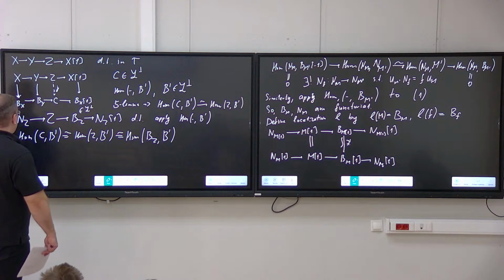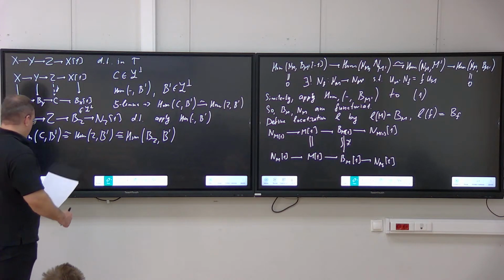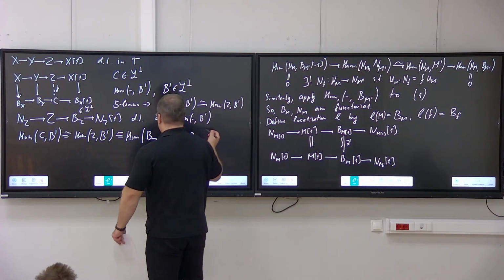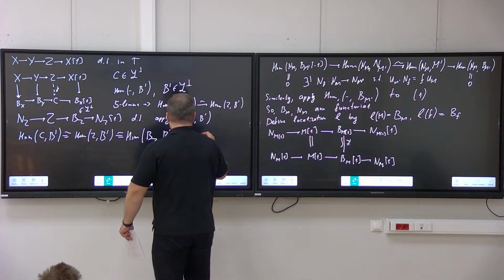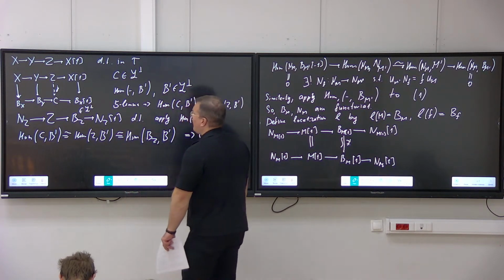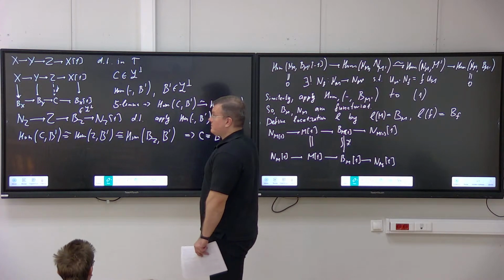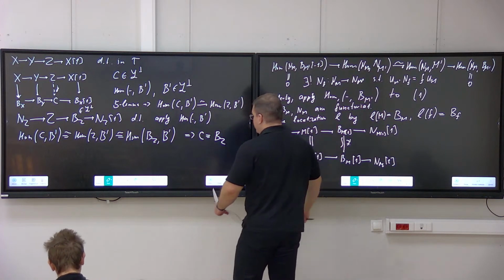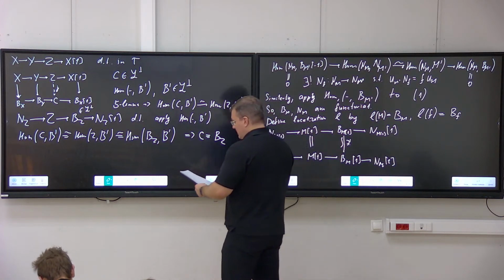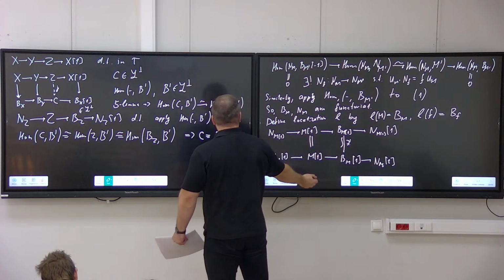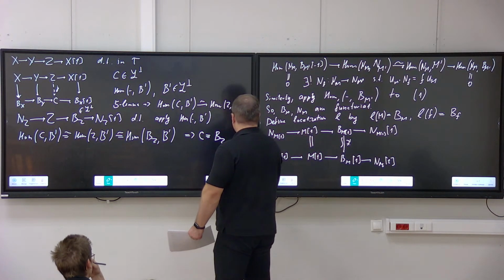So together, if you combine this and apply the Yoneda lemma for the subcategory, the L orthogonal, you can conclude that C by Yoneda is isomorphic to B sub Z, which is what we want. We see that distinguished triangles are mapped to distinguished triangles by this functor L that we defined. And the other is clear: on the condition that if you apply this twice, you'll get the same as if you apply this once. This is clear. So that's the localization.